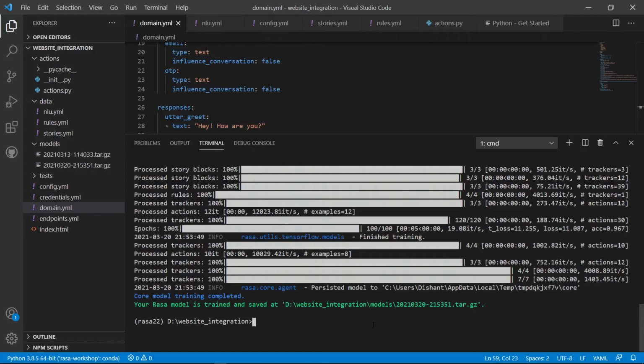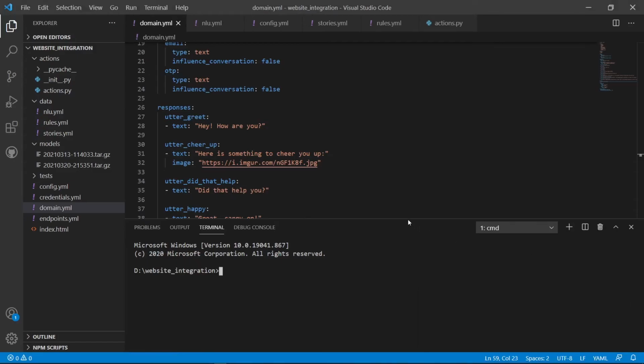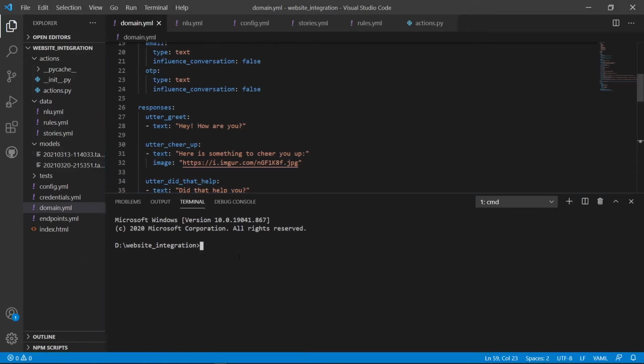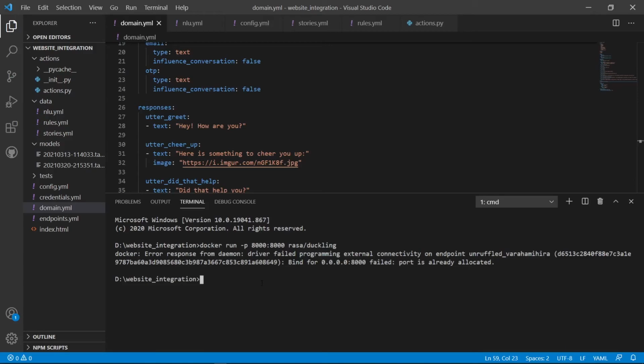So for that, first of all, make sure you turn on Docker on your machine. Alright, so I just started Docker on my machine by restarting it. So now what I'll do is run the Docker Duckling image, which is docker run -p, which will run on port 8000. So just write it like this, and then Rasa Duckling, and this will start the Rasa Duckling server. Yeah, it's already running currently. I think I might have to turn it off. Okay, so now I'll start the Duckling server again so that I can show you guys how it looks.